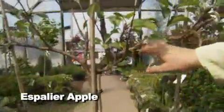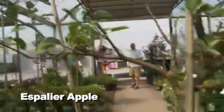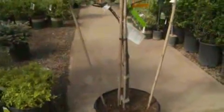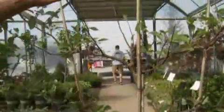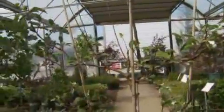So the nice thing is you can do this, like you said, if you've got a small yard or just an area that's not big. That's a good option. And you can keep it to almost whatever size you want. If you want it to get bigger, you'd come up here and make another level coming out off of this branch right here. But the deal is to train it early and often. Get on it early, exactly.